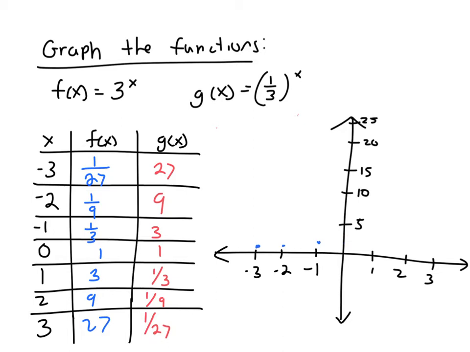So when x is 0, f(x) is 1, which may be somewhere around right there. And then when x is 1, it's 3, so that's getting a little higher. And then when x is 2, it's 9, so that's like right around here. And when x is 3, it's 27, so it's really big, like up here.